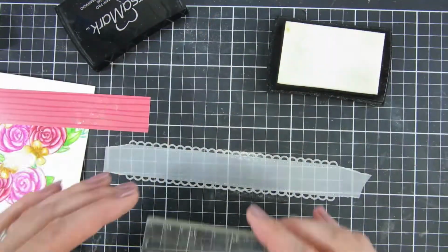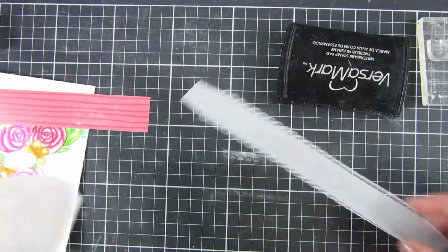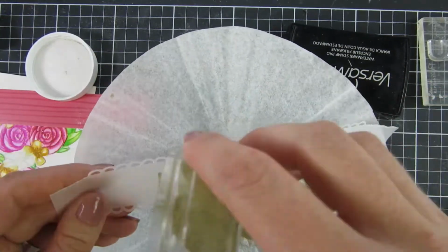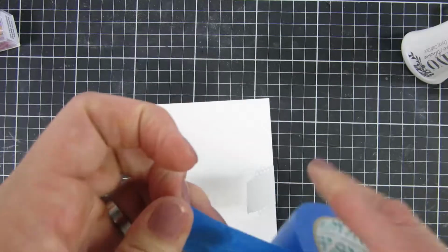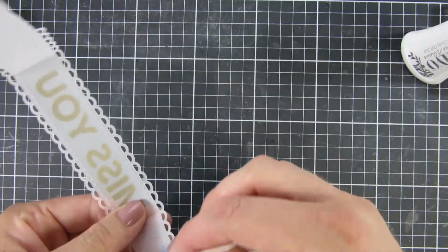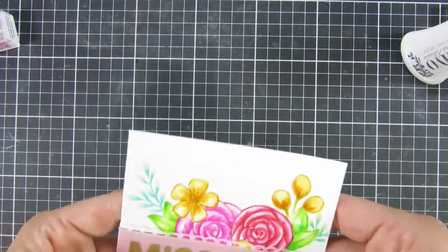I used a die to cut this border, and then I took one of the pattern papers that comes in this kit that I thought matched my coloring of the flowers. I heat set one of my large sentiments here, and then we will bring this together, and you can see the pink is just showing through and covering up all that laziness. And vellum doesn't really like adhesive, so I'm just wrapping this around my card base, making sure I have everything straight here and just adhering it with some masking tape to the back side.